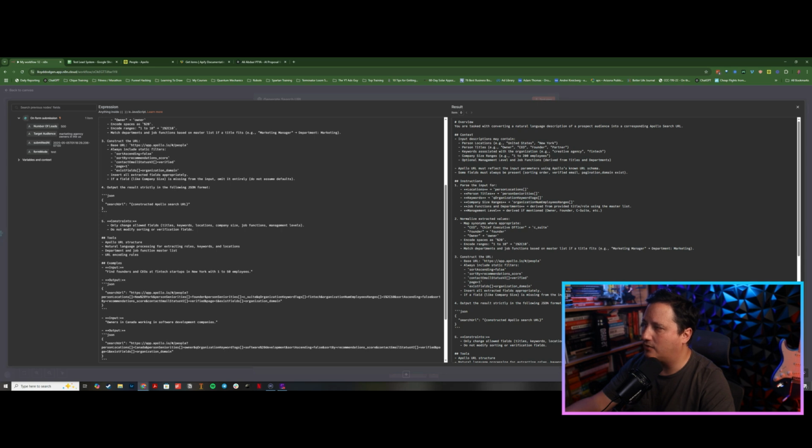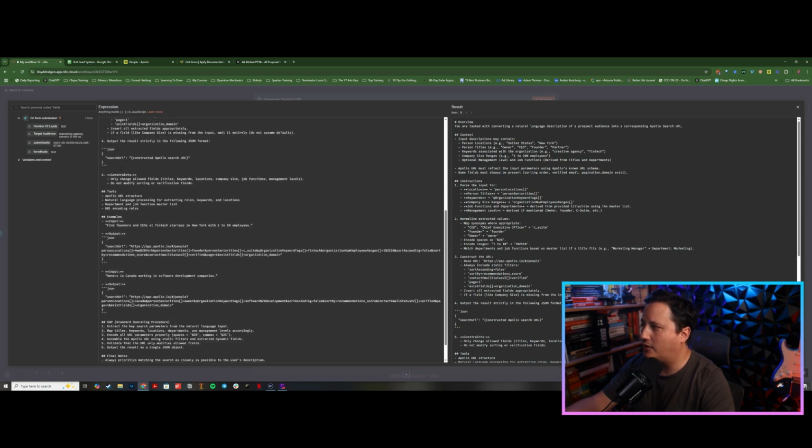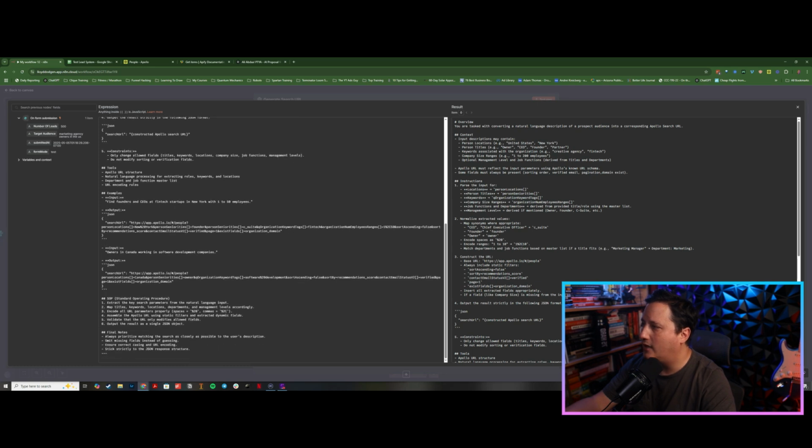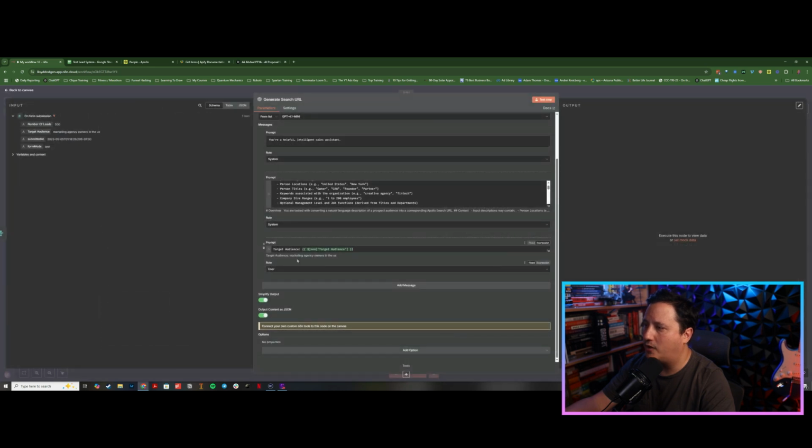We needed to make sure that ascending was false, that the sort was recommendation score, that the contact email system was verified, that the organization domain existed, and just everything that was going on, what the output would look like, all the tools, all the follow through in order to be able to get our final output, which is just this right here.